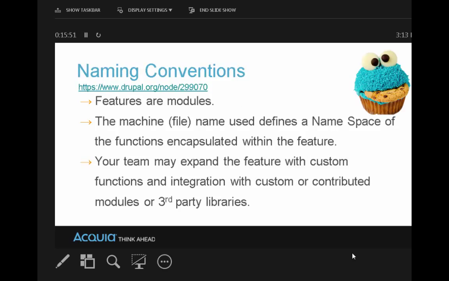I touched on this when I was describing the different data objects and naming conventions. These naming conventions will definitely become more apparent when we start working in Drupal 8. But even before that, I think naming conventions are important even in Drupal 7. I provided in the slide, which you'll be able to download, a link to Drupal's naming standards. I'm not going to go over all of them, but they're pretty detailed in giving you what the community has recommended for naming conventions, and the core of Drupal 7 and 8 follow the same conventions.